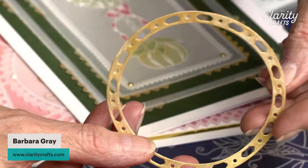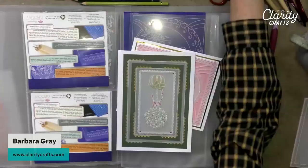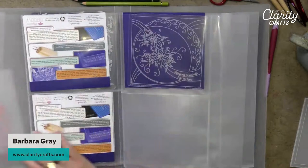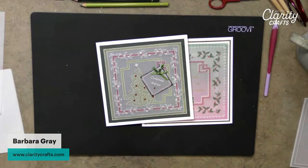And I probably would do another layer if I had more time. But there you go, that's what we're on at the moment. I'll just put these to one side, and now I would say that you would all be ready to crack on. You should all have your bits and pieces and we should be able to get started after our little gallery.